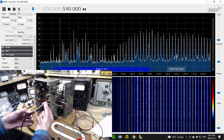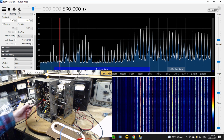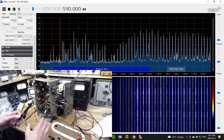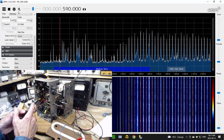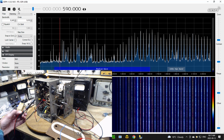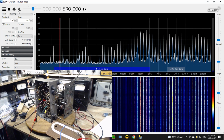This is just a coil of wire in here. It's nothing fancy at all. Put it near the antenna coil, without getting it too close so as to affect the operation of the radio in a serious way, and you can get enough signal into here to show up on your SDR. Now the trick of this is in the background, just an element of this.